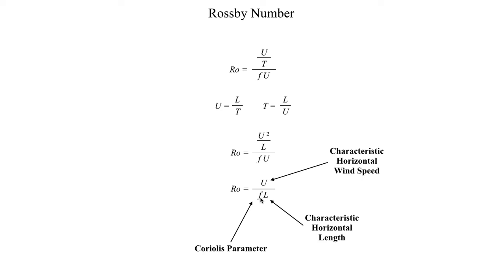You'll do an exercise with this in your homework assignment, but you can show that if you've got large values of Rossby number, that means your Coriolis force is relatively insignificant. If f is relatively insignificant, that means you have a small denominator, which means you have a large Rossby number. If you have a small Rossby number, that would imply your denominator is large, and Coriolis force is in the denominator, so a small Rossby number implies a large Coriolis force, which implies a significant Coriolis force.